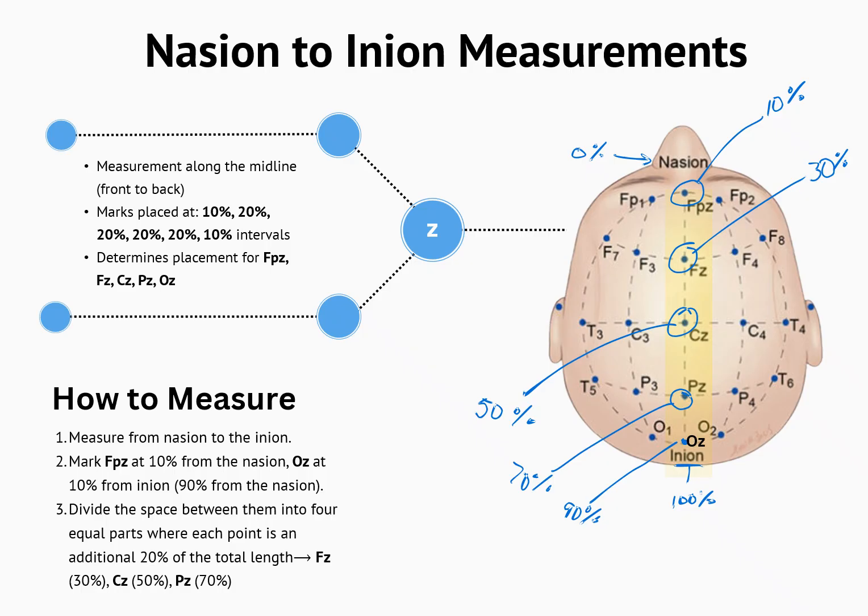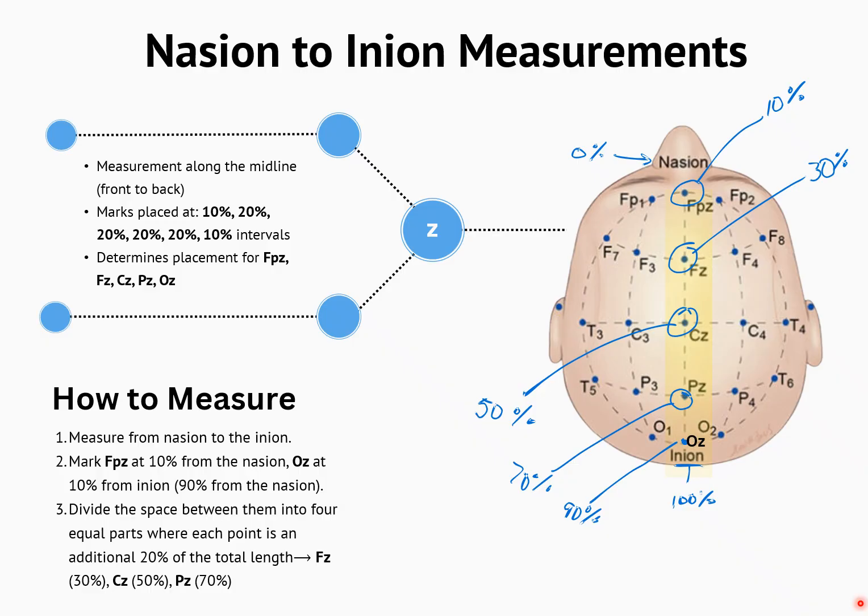Okay, so let's imagine that we're measuring electrode positions on a giant with a perfectly spherical head and a nasion to inion distance of 100 centimeters, and therefore, since it's perfectly spherical, an ear-to-ear distance of 100 centimeters. First we start by measuring straight over the top of the head from the nasion to the inion. The FPZ mark, this one right here, would go 10 centimeters from the nasion, because it's 10% of the total distance from the nasion to the inion, and in this case that's 10 centimeters. That gets us our FPZ.